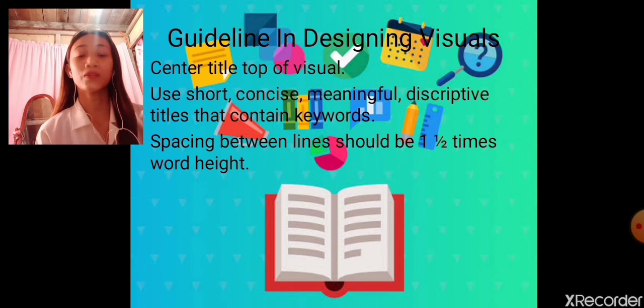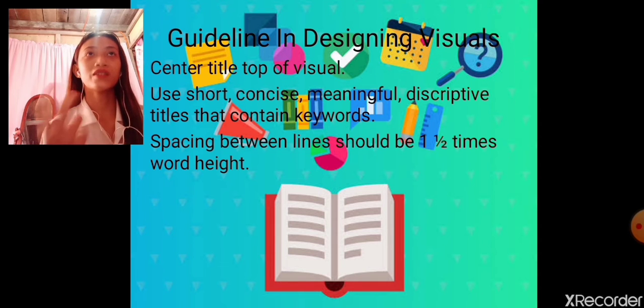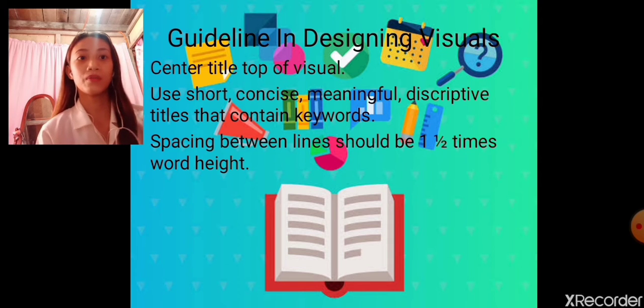And also the spacing is important because it must be clearer for the students to understand the words, because may tamang hiwalay ng mga words na nasa visual.